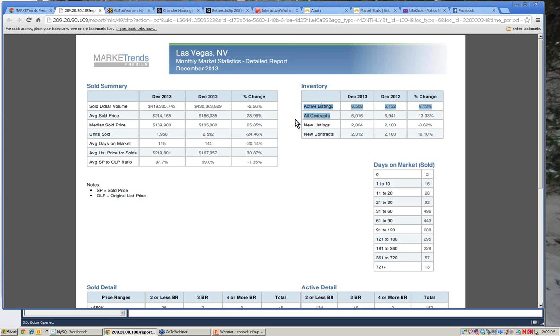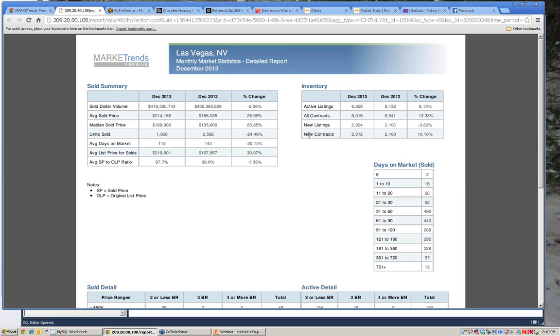And the first two numbers are snapshots. So I'm looking right now at December 2013 data. At the end of December, on December 31st, if you went into the MLS and you counted how many active listings there were for Las Vegas in this instance, you would have seen that there were 6,500 active listings in the system. If you went and looked and searched the statuses that make up contract, that could be maybe under contract, contingent statuses, taking backups, depends upon what your MLS has for choices. But if you total them all together, then you can see how many were there at the end of December. So these first two numbers are what was going on at the end of December on December 31st.